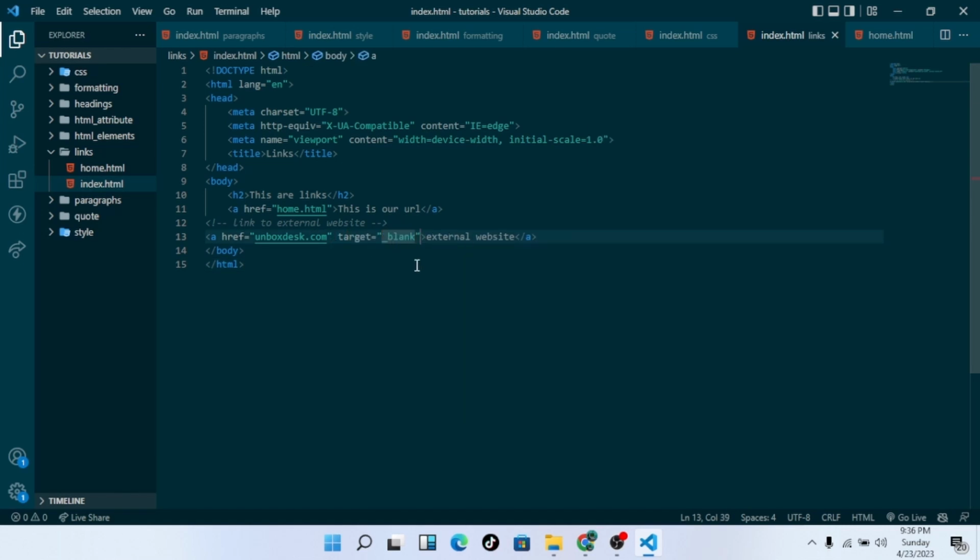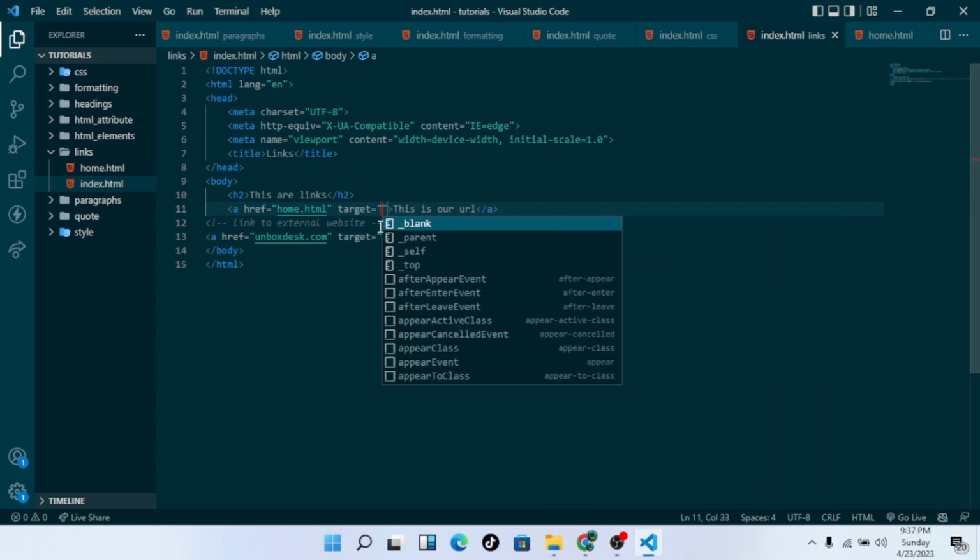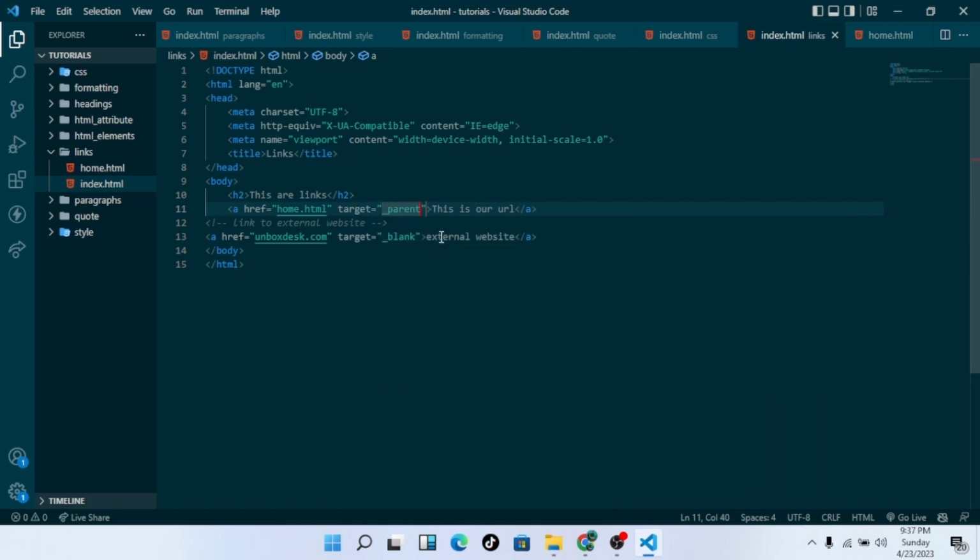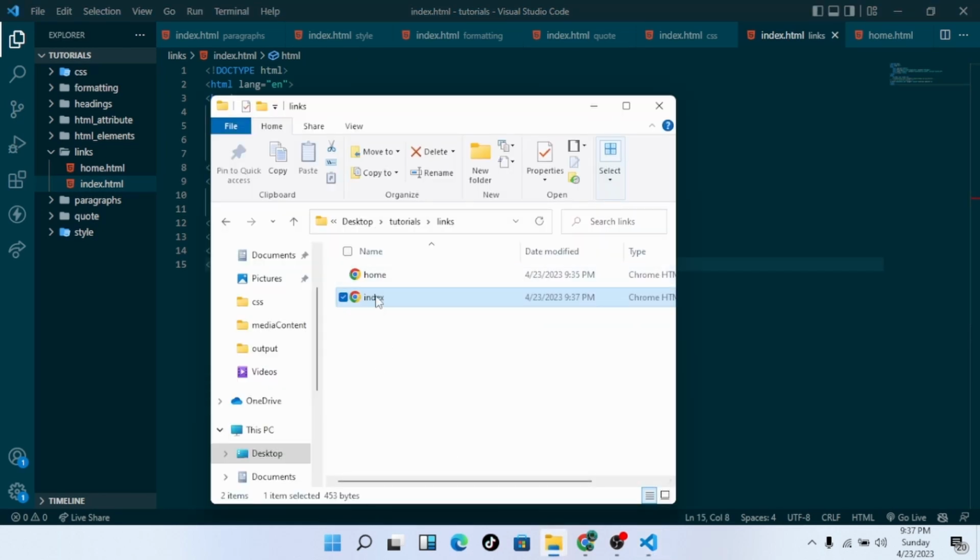When we click on this external website, we're supposed to move to unboxdex.com, and we are giving it a target of blank for it to open a new tab for us. The self will open in the same window that you are operating in.